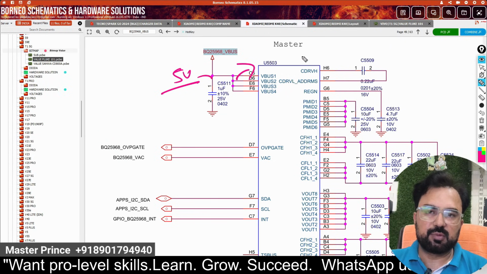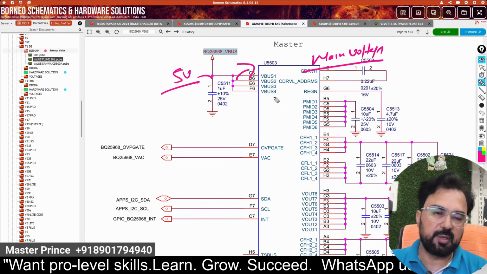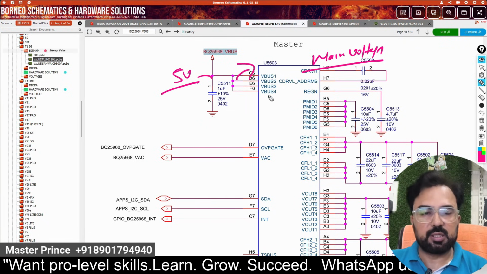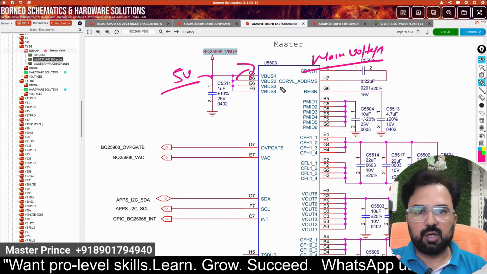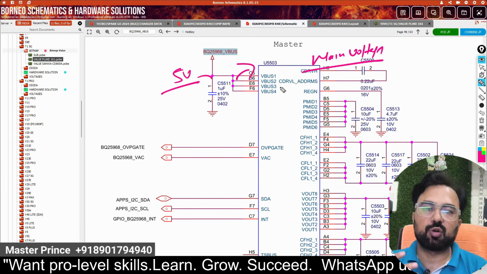In this scenario, the same fault occurs, because the power IC needs a main voltage to run. This main voltage, the VBUS, runs the PMU, sorry, this charging IC. If the VBUS does not connect, does not enter this IC, then this IC does not activate. So with this type of fault, whenever the phone shifts to the fast charging mode, the IC does not work, it shuts down.